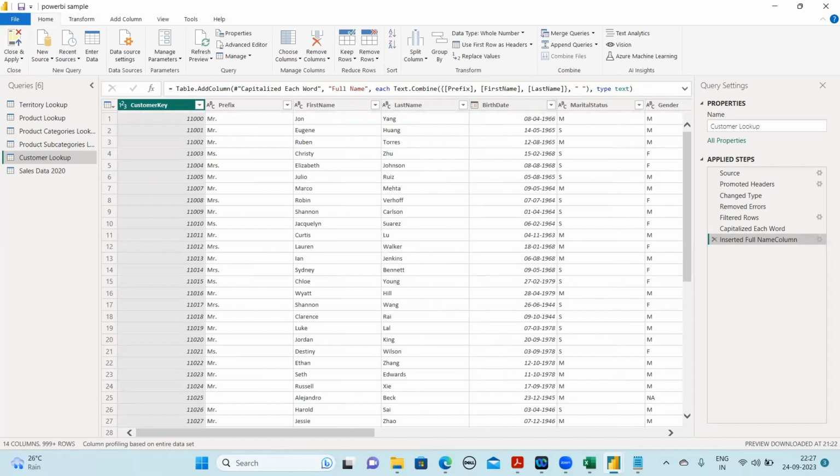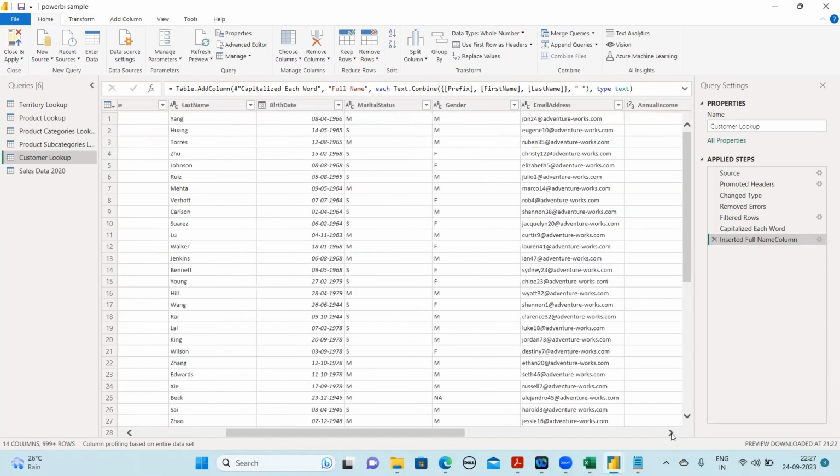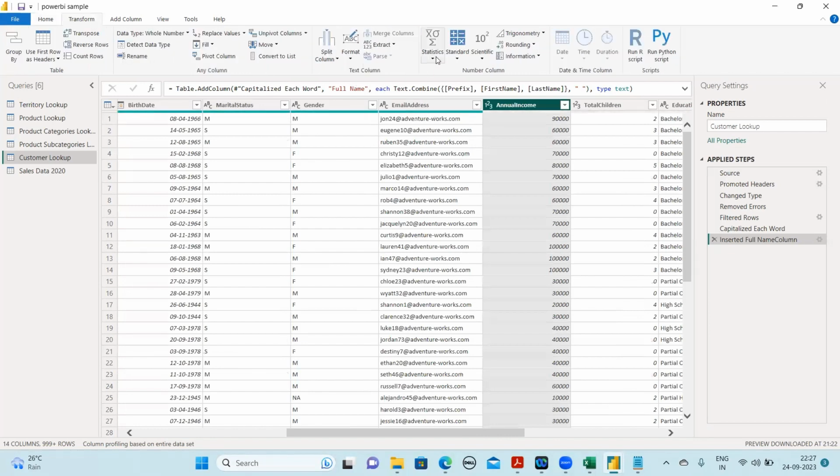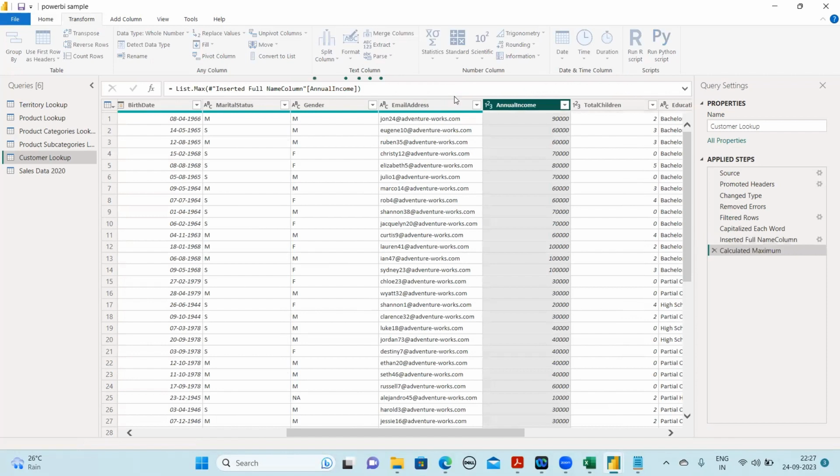What I'll do is go to the annual income again and go to the maximum. It is a useful value for me. So you just have to understand which activity you need to perform on the column.